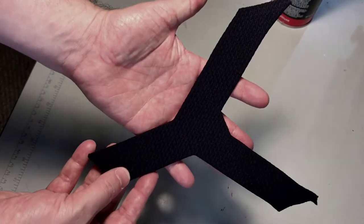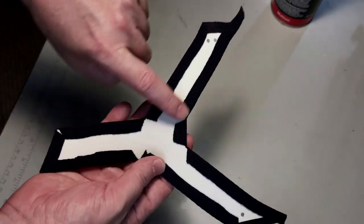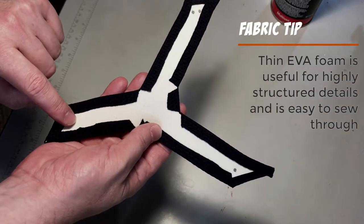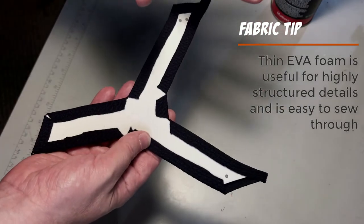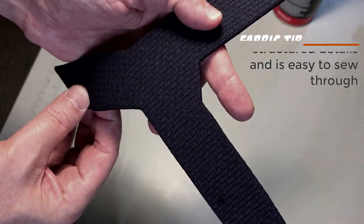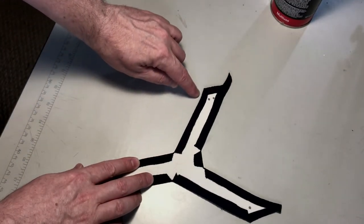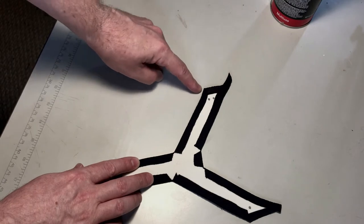Now let's take a look at that side detail piece. The first thing you're going to do with this is cut it out of 2mm EVA foam. Then you're going to spray the whole thing and lay it down to the back side of that bullet stretch nylon. Now when you lay it down, you're going to cut out the bullet with about a half an inch seam allowance, just enough that you can wrap around.